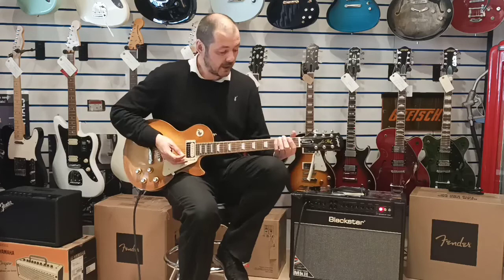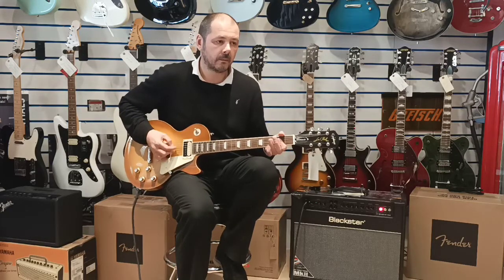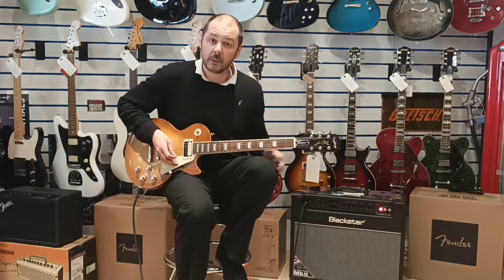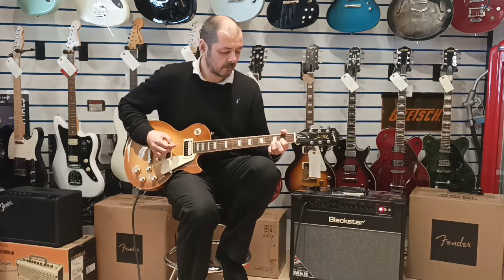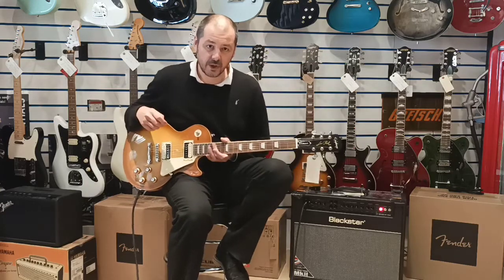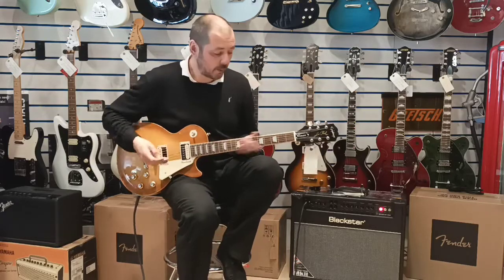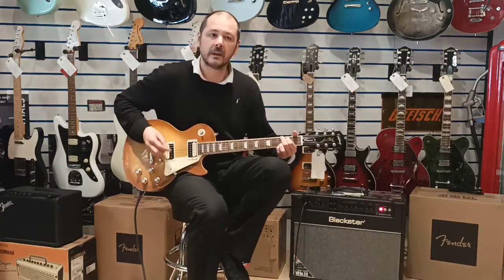Okay, so this is the neck. Got them both. You notice the higher strings really starting to sing through there. And now on the bridge pickup, really nice and bright, very shiny.